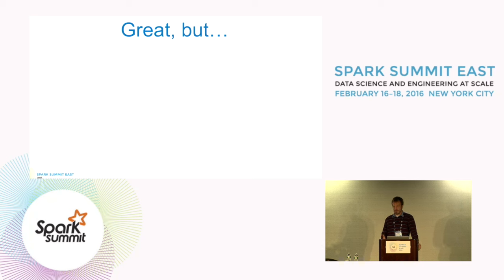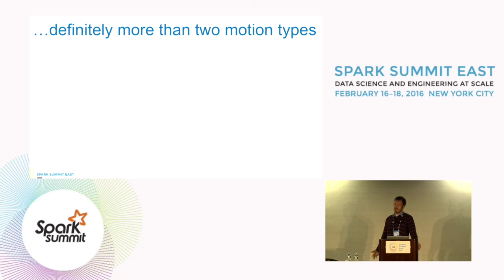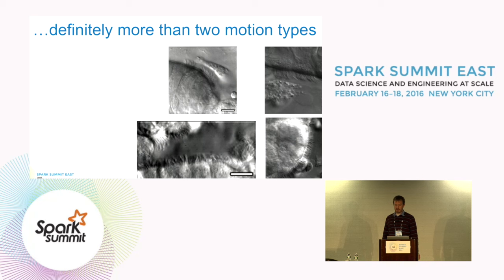And so that's one problem, but that's actually only a subset of the biggest problem, that there are definitely more than 2 types of motion. Right now we're just classifying things in normal and abnormal, but it is widely accepted that there are at least 4 kinds of motion, if not more, probably more like 10. These are 4 canonical examples of motion patterns that most people will agree on, at least in terms of them being different. As for names, you can kind of pull them out of a hat.